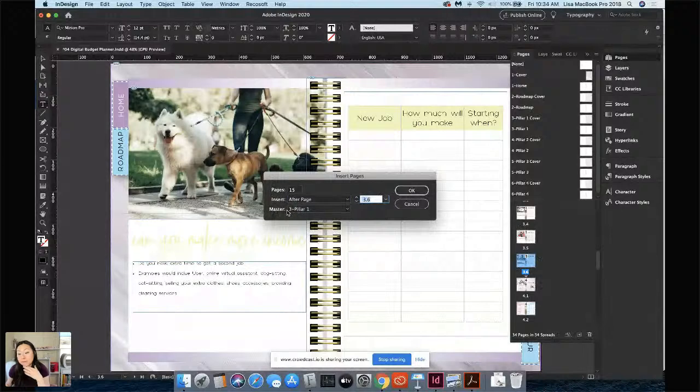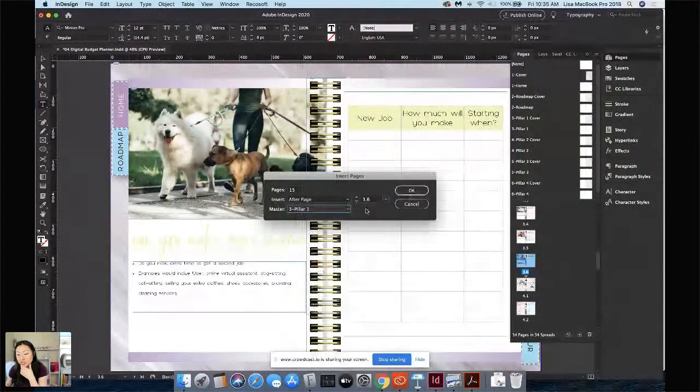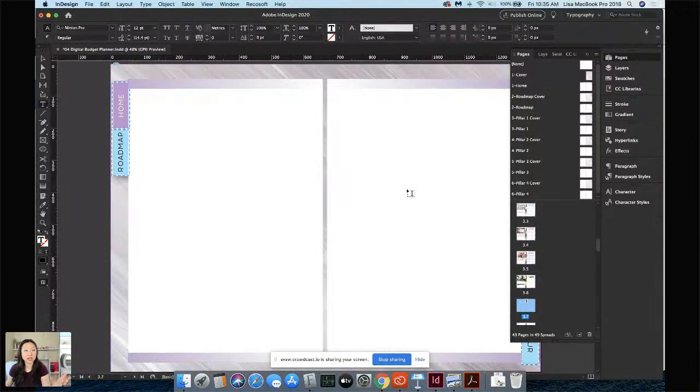on. Now, the master is, all of these are the masters that you see up here at the top. So you just want to make sure that you're applying the exact same master as the other ones so that the tabs are correct on the side. So pretty much if you just leave the default and you just add your page numbers, you're set. So that's why I always say go to the last page.